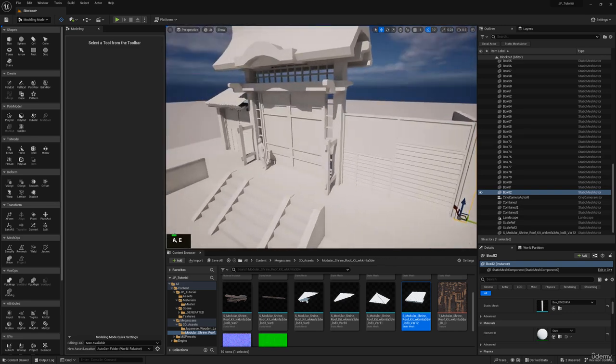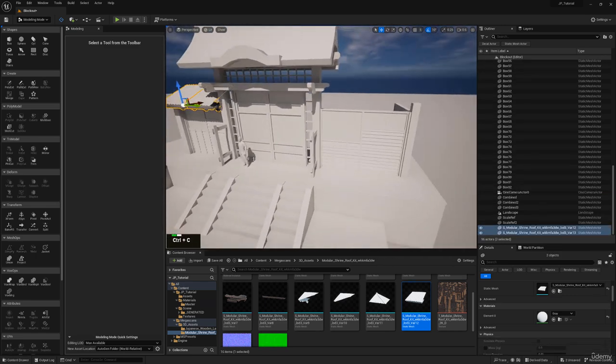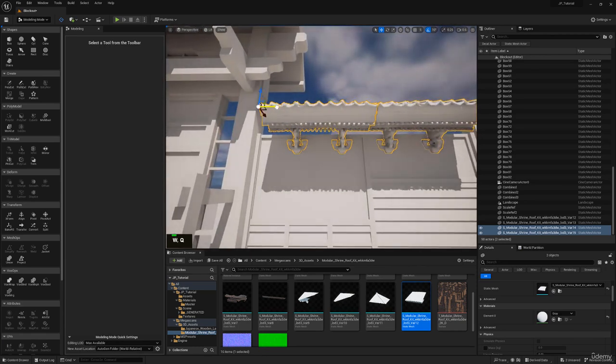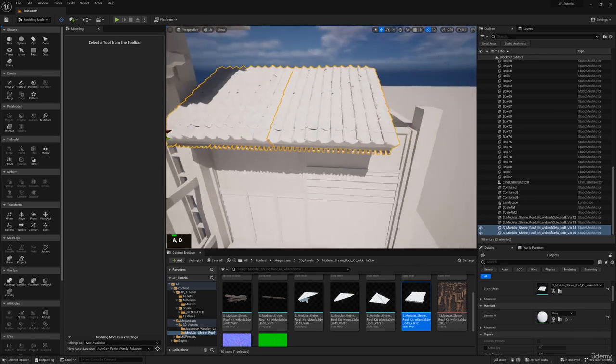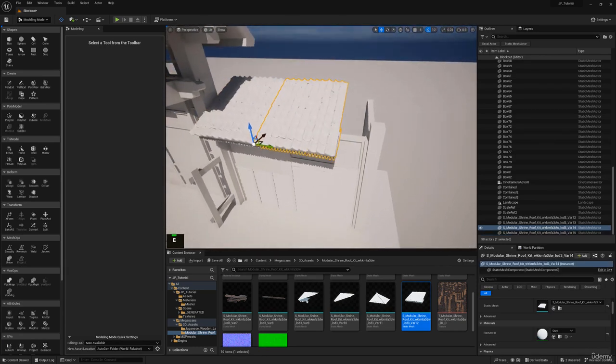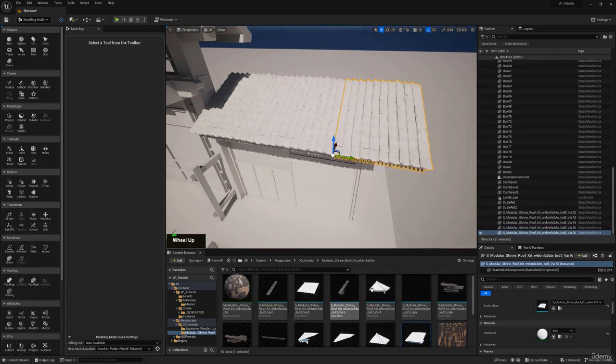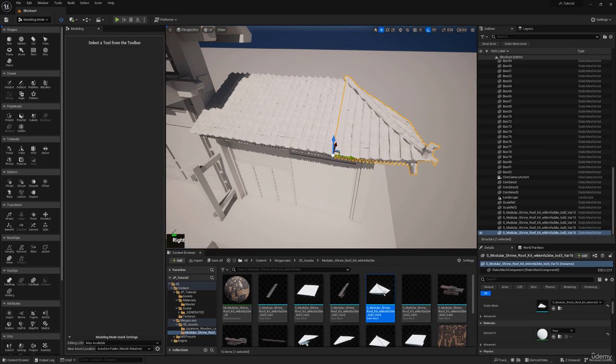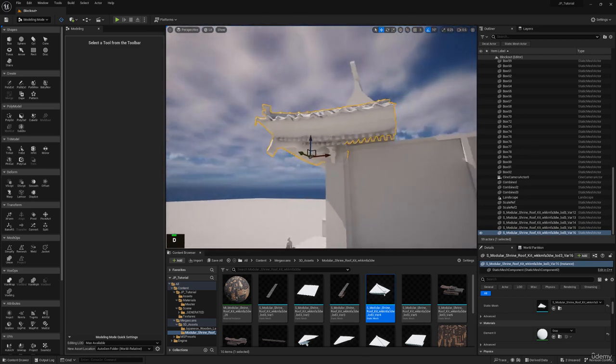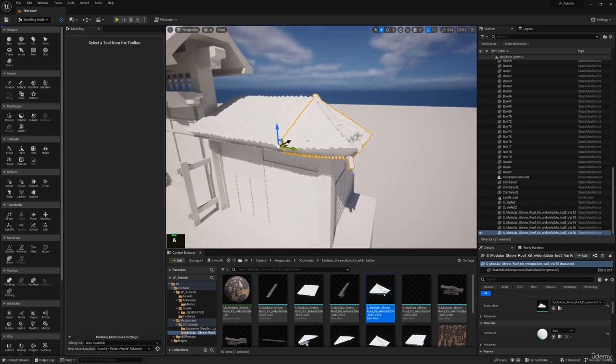So let's also grab these pieces over here. And now it's more like guesswork, because if I grab one of these, I need to switch it over to a corner piece over here. I know the corner piece doesn't look very good because it goes upwards.